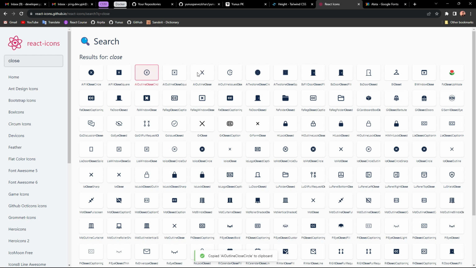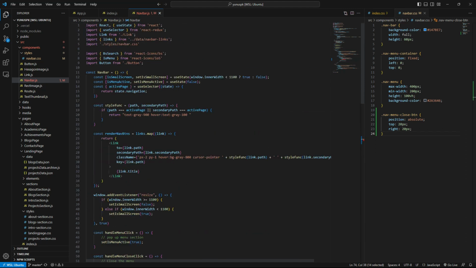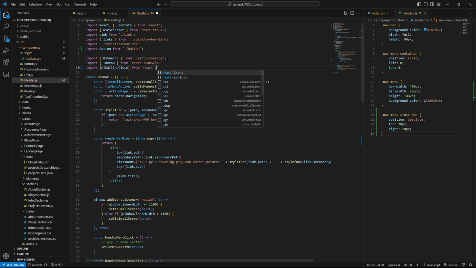Okay, this one also looks good, so we're gonna take this one. I'm gonna paste it up. I'm gonna copy. The button should be on the upwards. Import this thing from React icons slash AI.